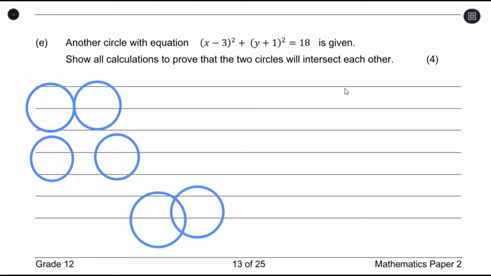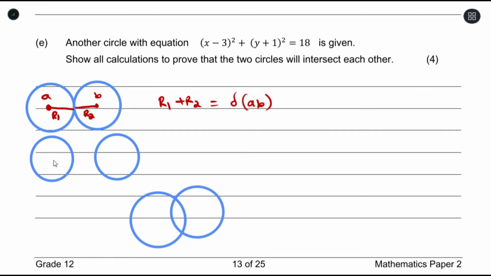These are the 3 scenarios that we could have between 2 circles to know if they intersect or they don't. Okay, so these are the 3 possible scenarios. The first scenario here, you would have 2 centers, and this is the radius of this center, let's call it R1, and the radius of this center, let's call it R2. Now we will say that if R1 plus R2 is equal to the distance of, let's call this A, let's call this B, the distance of AB. Okay, this is the scenario over there.